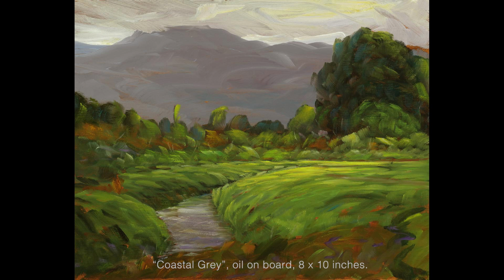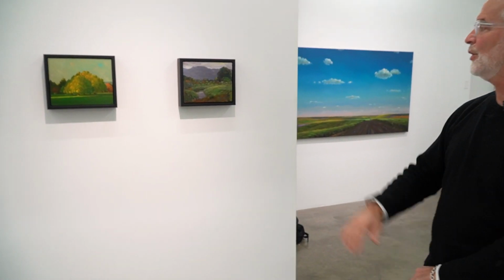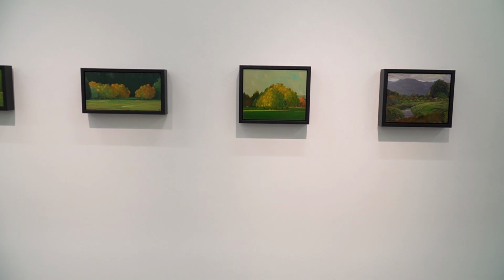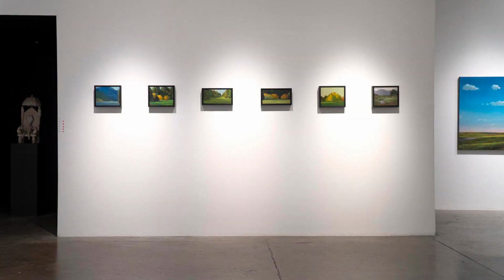This was done outside. It was a very smoky, gray day. There's not a huge range of tonal values there, but so yeah, it's something I've taken on. A lot of these I just work in the studio when I'm at home. Like I don't do them at my bigger studio in North Van. In the evenings and when I'm just wanting to muck around at home, I will paint the smaller ones.